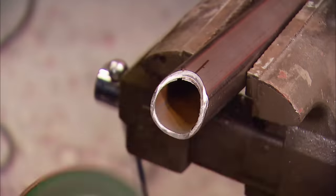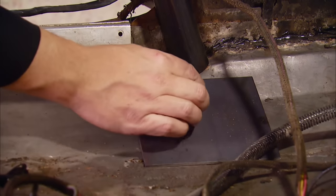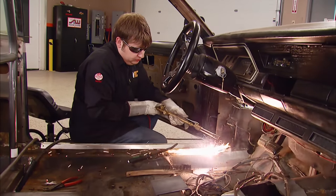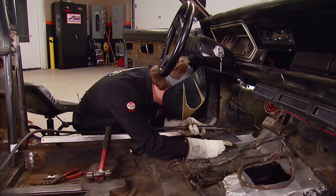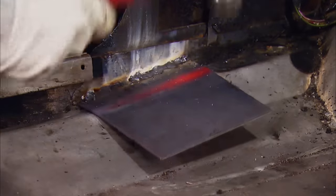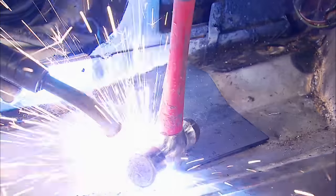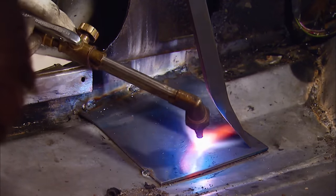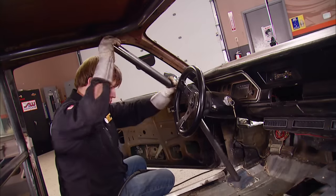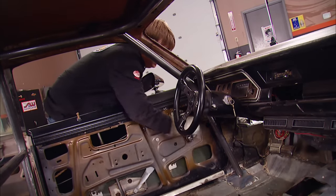One good way to make your notches for your tubes is to use a grinder — it lets you have a lot of freedom when it comes to the shape of your notches. Now we've got to put our plate in, trim off just a little, mark where we want the plate to go, and burn it into place. First I'm going to burn away some of the old seam sealer so I don't have to fight with it while I'm trying to weld. With the top of the plate burned in, I'll heat and bend the rest of it to match the contours of the floor, and as different points make contact I can weld them down. Then I can set my tubes into place and check to make sure my door and windows work like they're supposed to, and burn it in real nice.